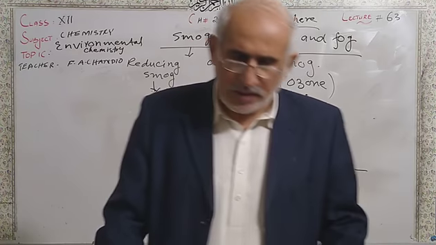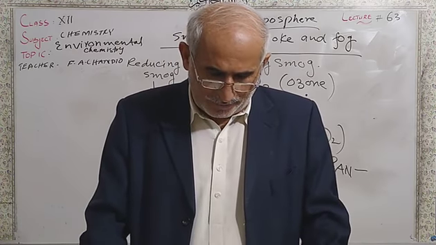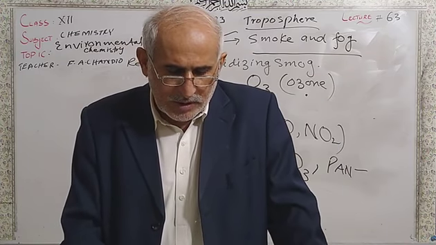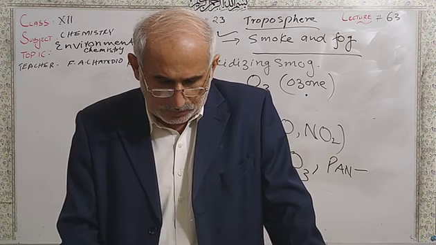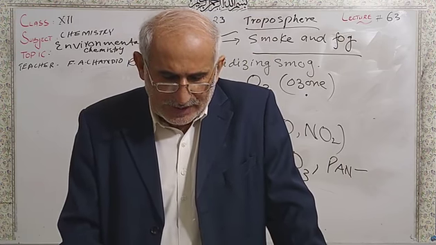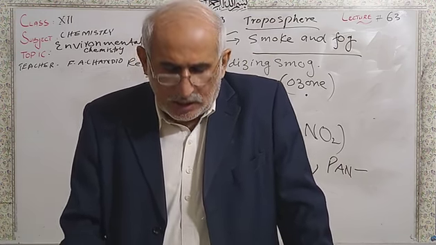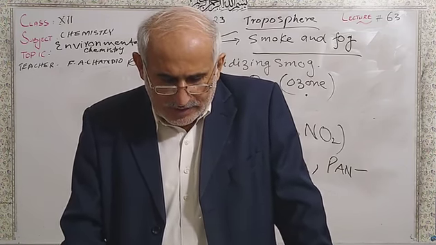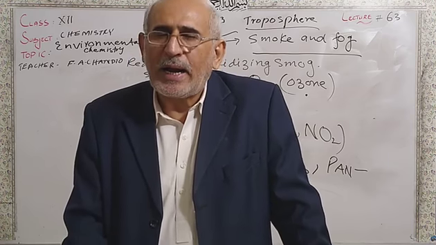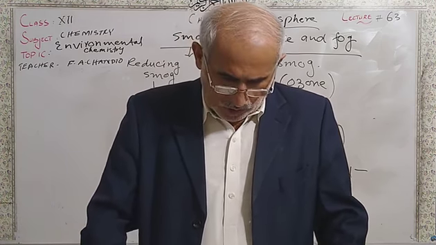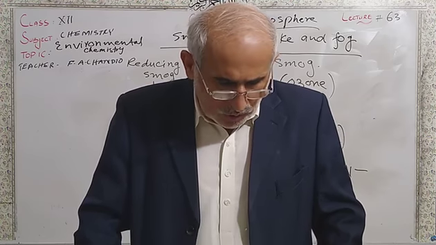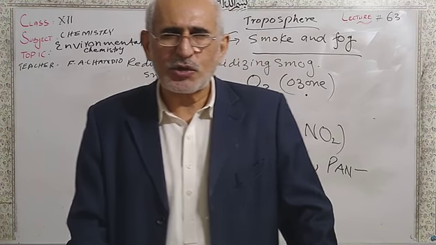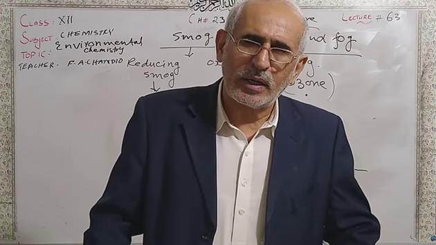Oxides of sulfur and sulfur trioxide, I told you: volcanic eruptions, burning of oil and coal, sulfide-containing compounds. They cause acid rain, respiratory irritations, loss of green color in plants, fading in the color of fabrics, leathers, paper and paints. So dear students, this is about environmental pollution, especially in the troposphere in our environment.